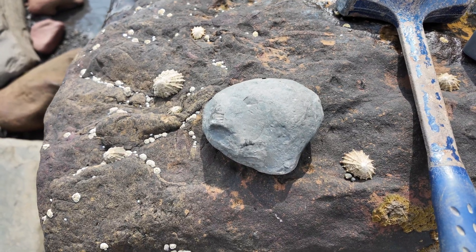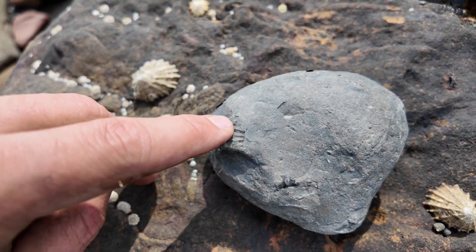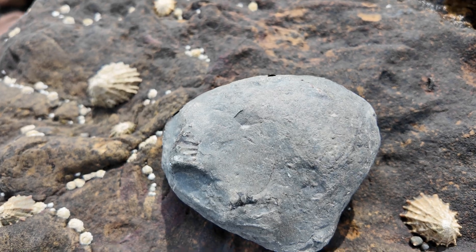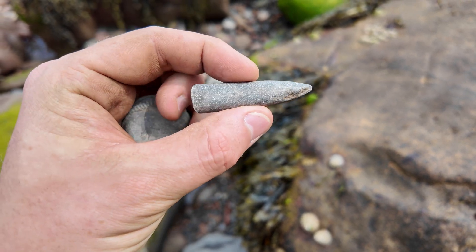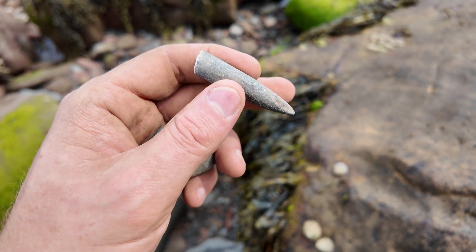Another little species for the bag — this is a Perinoceras; you can just probably see the nodes running around. So we're missing a section there, but I'm hopeful that the rest in the middle should still be there. Got a nice belemnite here — the belemnite guard, or rostrum — the pointy, bullet-shaped bit. Not a bullet, so if you see those, fossil, not modern. It's a squid-like creature; there's a phragmacone at the end which is a nice cone-shaped segmented structure, and then the tentacles would come off the back, looking very much like a squid today.